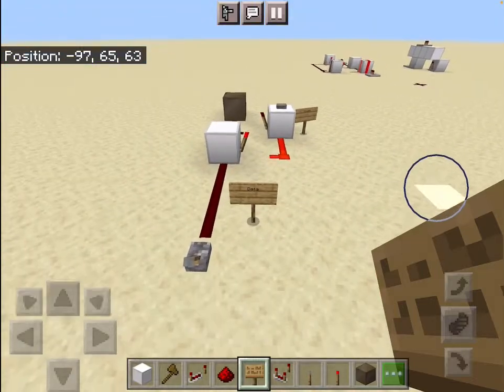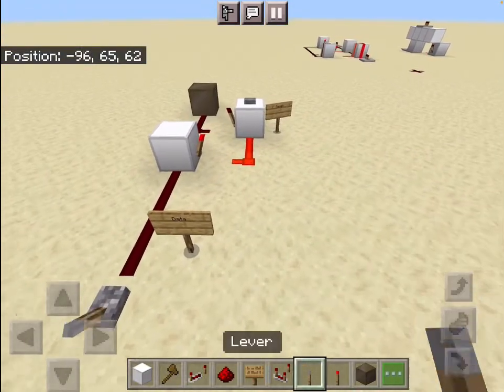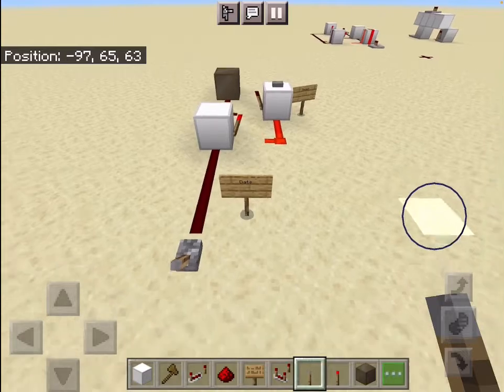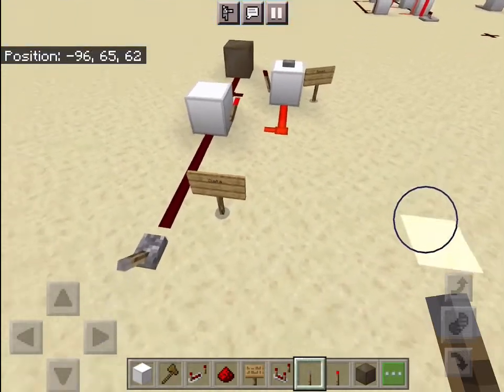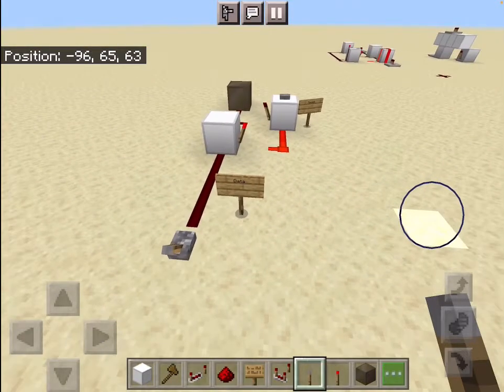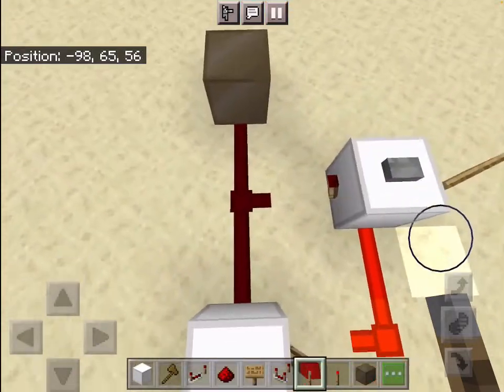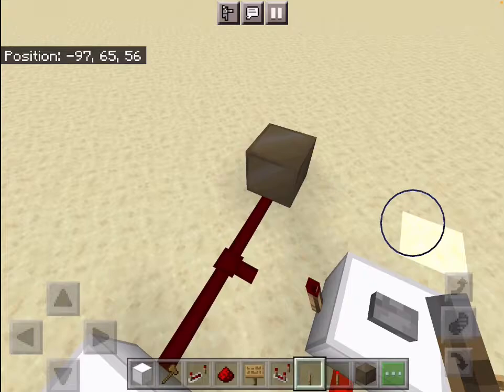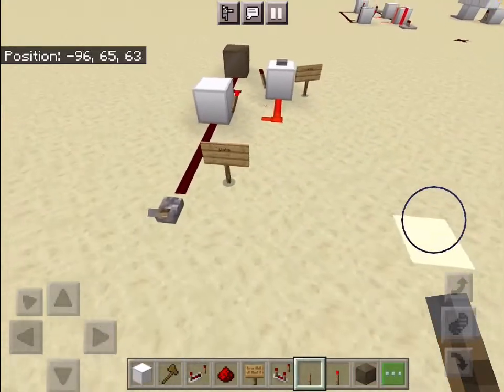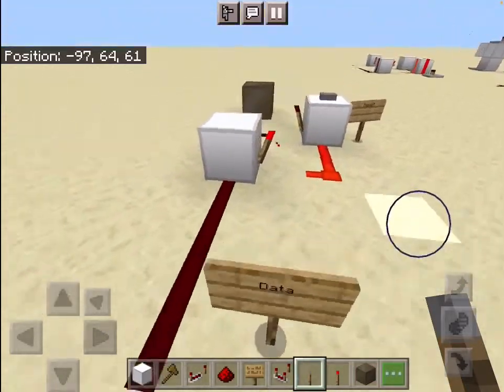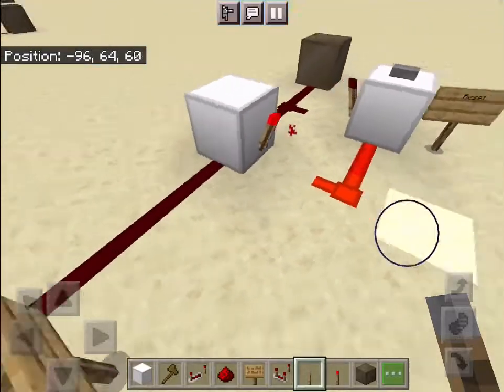So memory is obviously used to store numbers in binary, but how can we do this? Let's look at the most basic form of memory in Minecraft. This is the RS NOR latch, and here is how to build it, and as you can see, the output is off right now. This here is our data in wire, and this here is our reset wire.